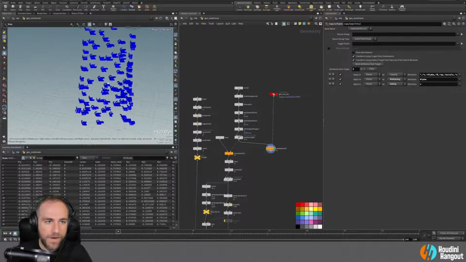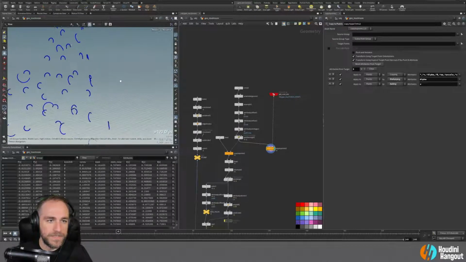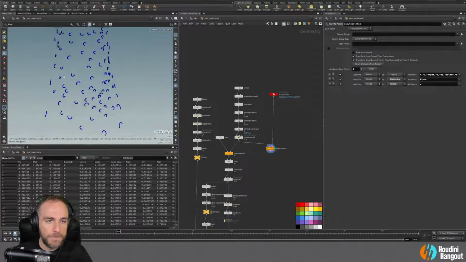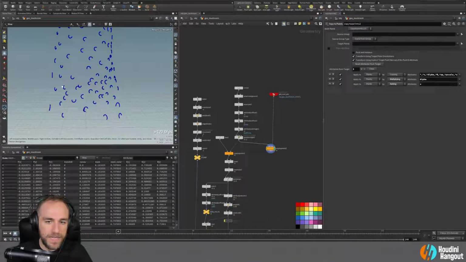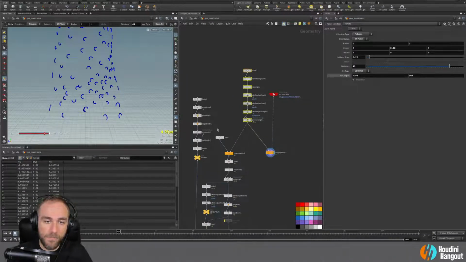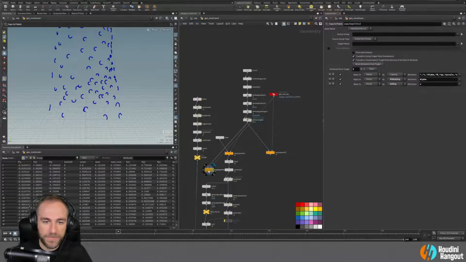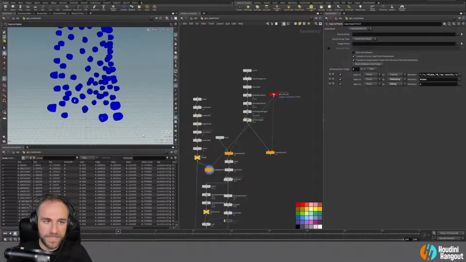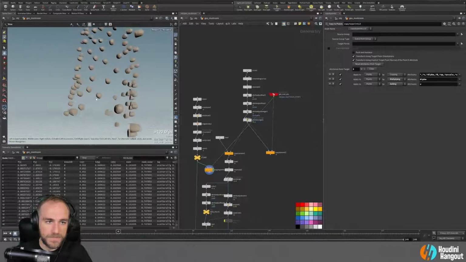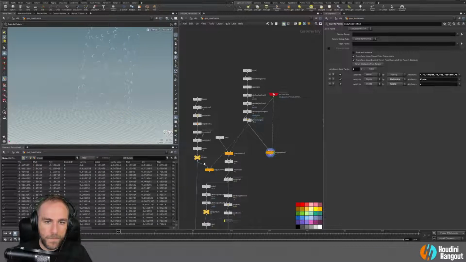And so now, yep, that's way smarter. So now we have all these little curves on here, right? And so now these can be the basis for our geometry and stuff like that. Also, of course I could do the same thing with this, just copy this into here, and now we've got those as well. So we've got these little stumps, we've got these curves here.